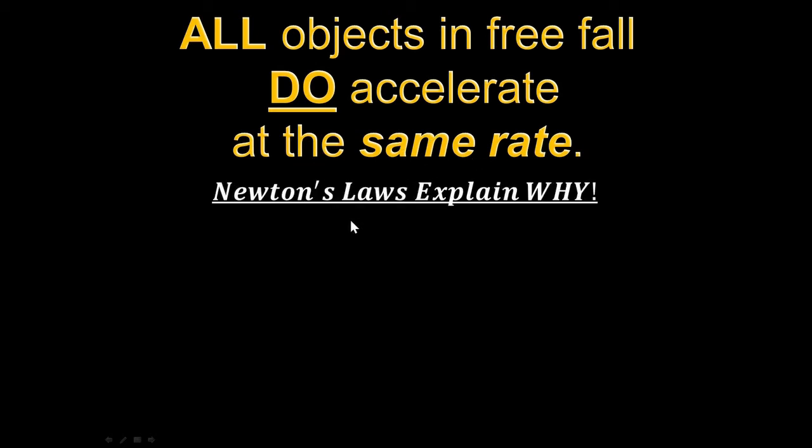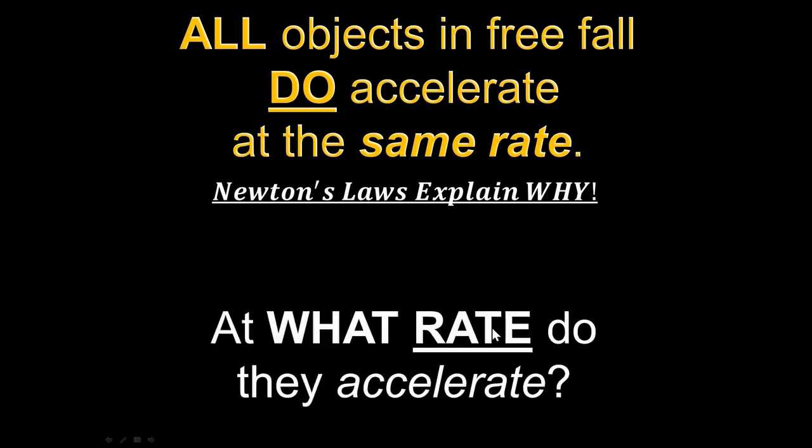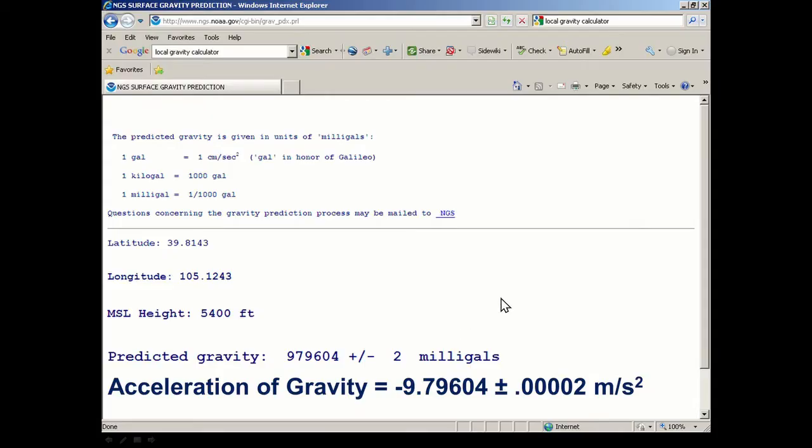So they did fall at the same rate, and that's because there is no air on the moon. The gravity of the moon is a lot weaker, and it wasn't strong enough to hold the air against the surface. Whatever air there may have been on the moon at one time, the air had long since escaped. So all objects do fall at the same rate, and the question now is, at what rate do they go? This is where I'm explaining to you that we will talk about why they fall at the same rate, but we have to get into Newton's laws of motion first. So now the question is, at what rate do all objects accelerate?